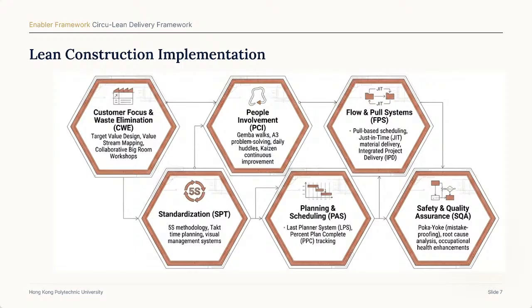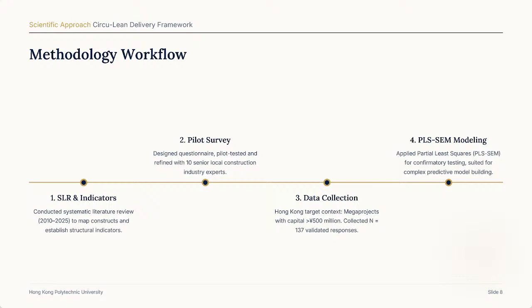For safety and quality, they used many tools like Poka-Yoke, mistake proofing, root cause analysis, and others. Our methodology: in the first stage, we did an SLR, a systematic literature review, of the literature from 2010 to 2025 to map the constructs. After that, to develop our questionnaire survey, we made a pilot study with 10 senior local construction industry experts.